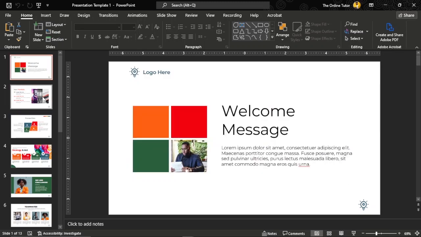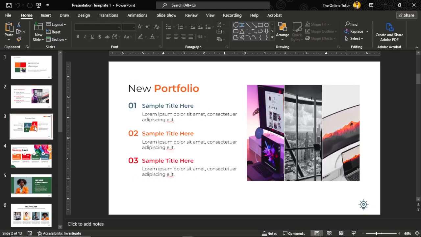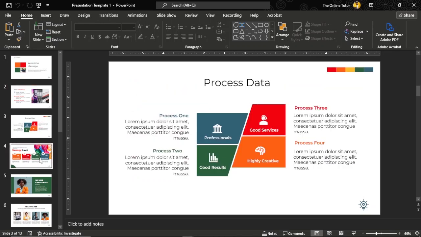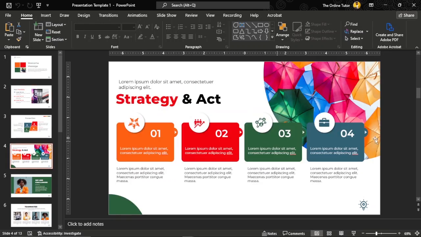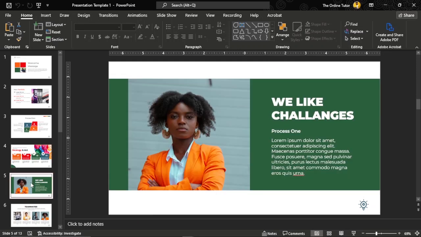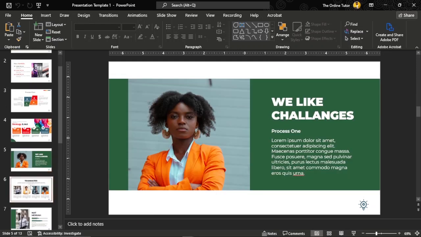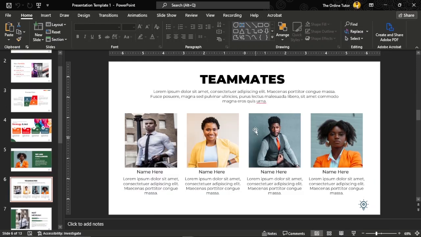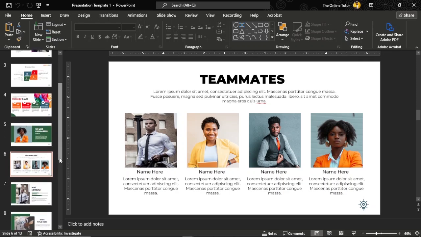So we have this infographics over here, another one over here, something here, team members over here. This is also another way you can represent your teammates.